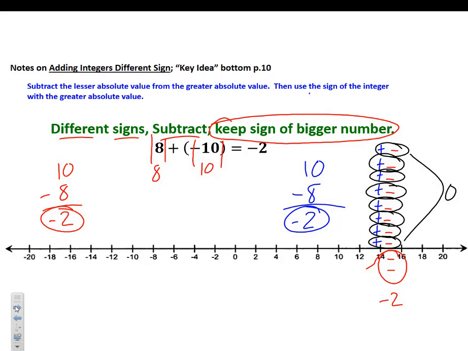On a number line, we would be starting right here at 8, and we know that when we add, we go to the right. We're always going to the right when we add, except when we look at this 8 plus, then it says negative 10. That negative sign always reverses direction on a number line. A negative reverses direction. So instead of going to the right, I'm reversing direction and going to the left 10. And where do I end up? That's right, negative 2. This is adding a negative 10 on a number line, just like that. So if there's anything here that you want to write down, then you need to pause the video and do that now.